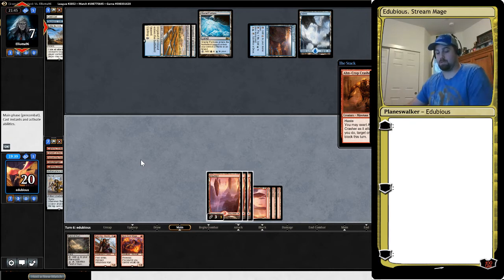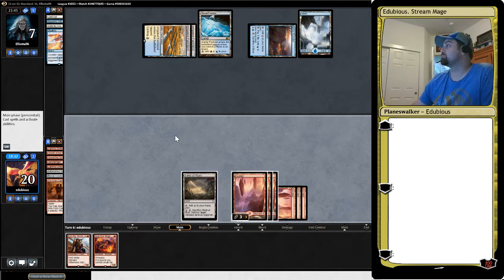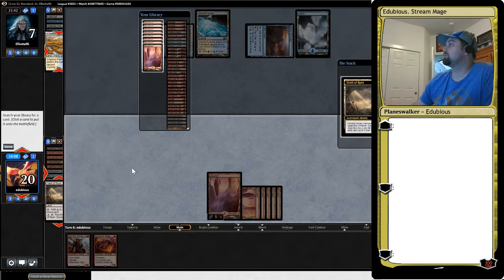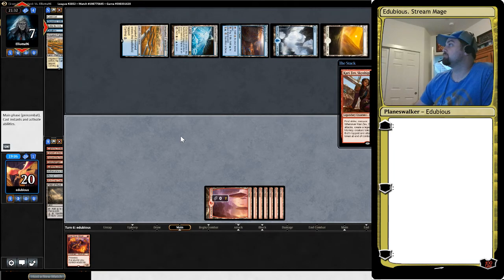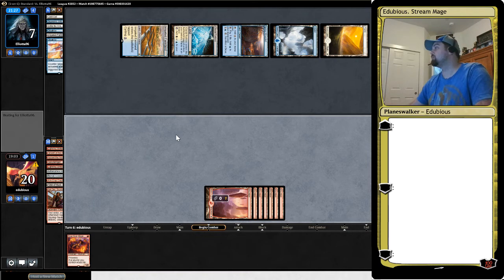There we go. There it was. I think that was the right play. So now we can most likely stick Karazev. All right. We'll try to get rid of one of these farmlands. There they were. Double disallow. It's all right.